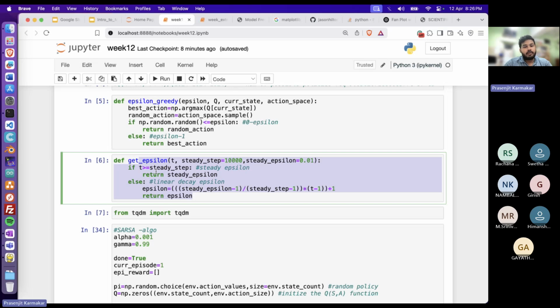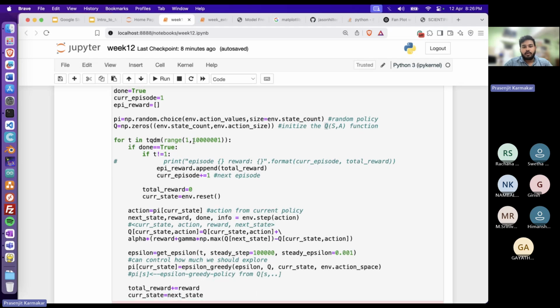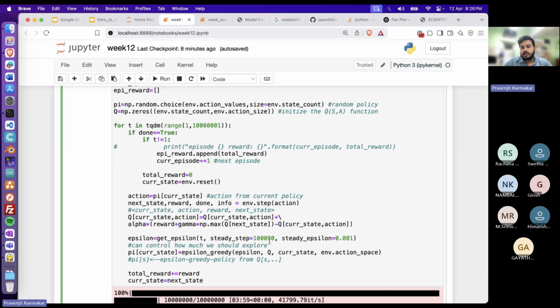No, see, the exploration part starts from 1 to 10,000. Exploration means you keep trying different actions in a particular state. So you keep populating the Q values from zero. Let's say if there are four actions, it keeps trying all four actions and populates the Q table in the exploration part. And in the exploitation part, it tries to consolidate the Q values. Whatever actions gave good results earlier, it will keep trying only those actions.